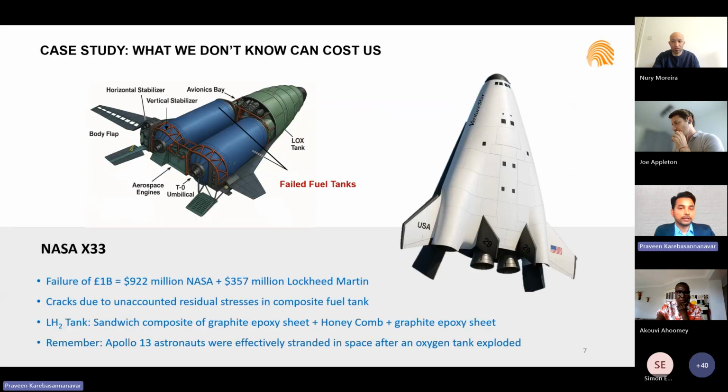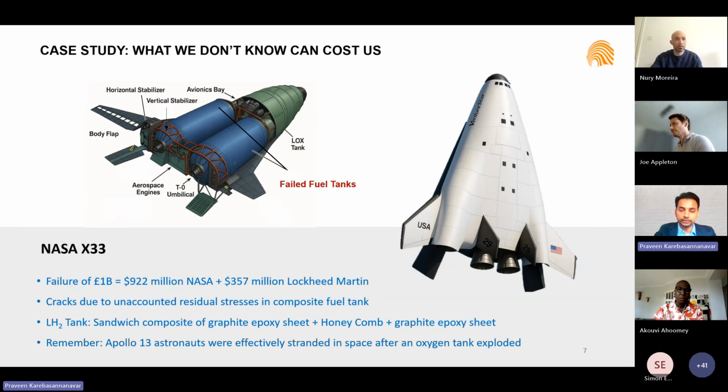So some of the case studies I have got here for you. Go back to the 21st century, where NASA conducted the X-33 spacecraft program. They had this completely recyclable composite X-33 spacecraft. They spent nearly 1 billion dollars, collaborating with Lockheed Martin, understanding how we can completely recycle the material used for the spacecraft. Unfortunately, there was some leakage in the liquid hydrogen tank. When they started commissioning the project, they found there was some leakage in the tank.